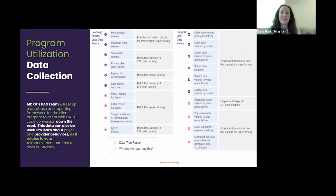And patients are being scheduled for surgeries and surgeries are being pushed because there's not an answer on the reimbursement question. Who's going to pay for this? That's an important question. I think that in and of itself just highlights the need to have that singular resource, so that your sites know they can pick up the phone and call and get an answer that's specific to the technology and the trial.